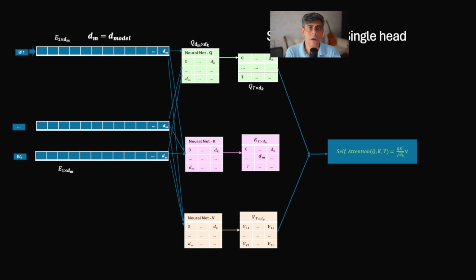Very quick refresh on how we had built the self-attention, which was used only once, so therefore this could be thought of as a single head self-attention. So the words were coming as an embedding vector, and they were passing through the Q network, which is to convert them as query. It is a linear projection or a neural network without activation or a linear activation. So this is how the query will be transformed into a matrix. Then the keys will also be formed from the same words and the values will be formed from the same words. They will all go to the self-attention layer, which is a function of Q, K, V.